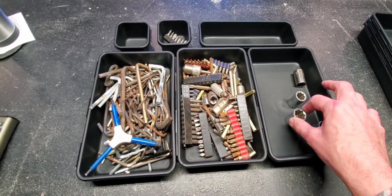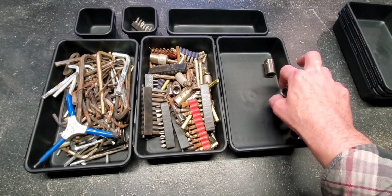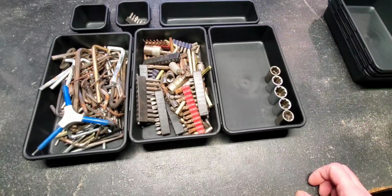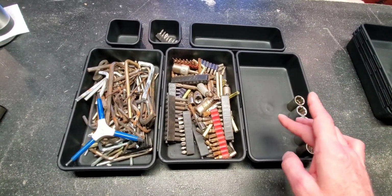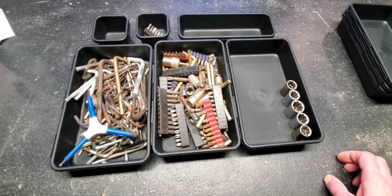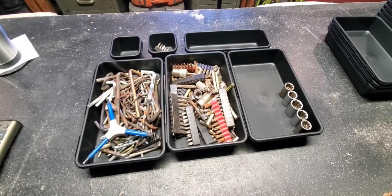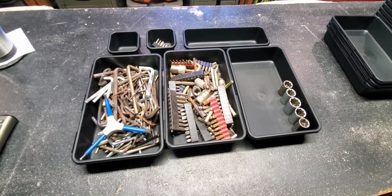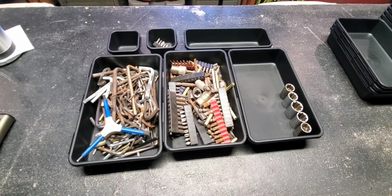But I also wanted to show you they hold sockets very nicely. You can organize your sockets in here, just throw them in here, or organize them nice and neatly. It looks like it will hold quite a few sockets. 1 2 3 4 5 10 15 20 25 30, maybe 60 plus sockets it could hold in one tray. So again, for smaller tools, this is going to work out great for what I bought these for. For bigger tools, not so much.